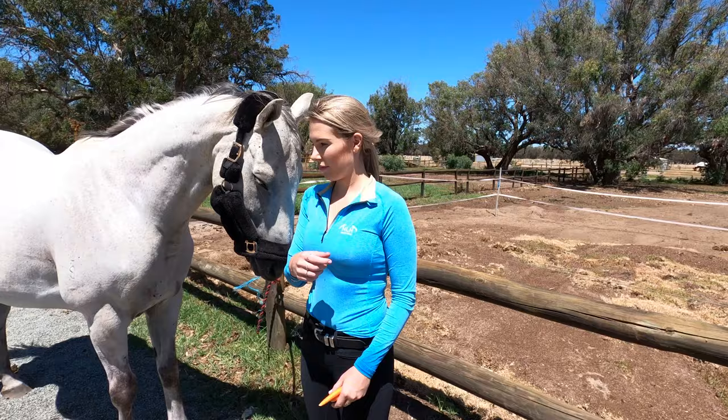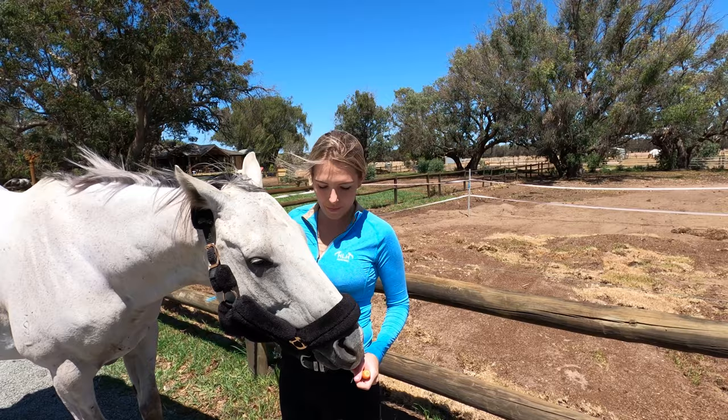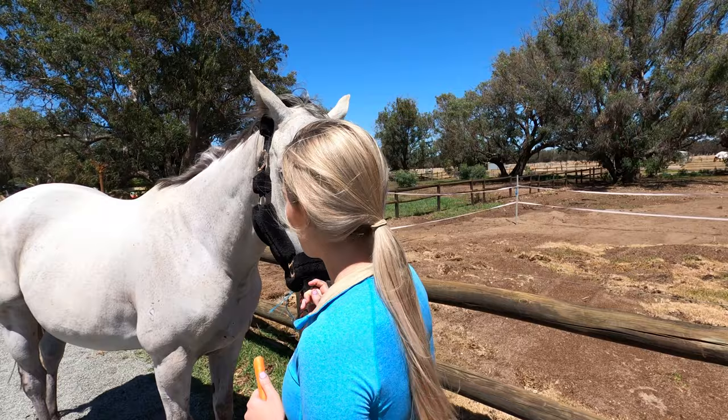I just gave Smokey a nice wash. We used some purple shampoo to try and get out more of that black, grey, brown colour that was all over him. We gave his mane and tail a bit of a clip as well. So we'll just put his rug on once he's dry and put him back in his paddock. But as you can see, he looks a lot better now. A lot more white instead of all that dirt that was all over him.